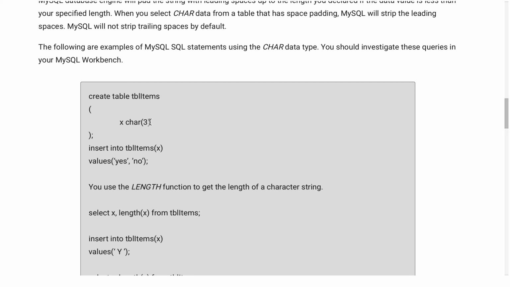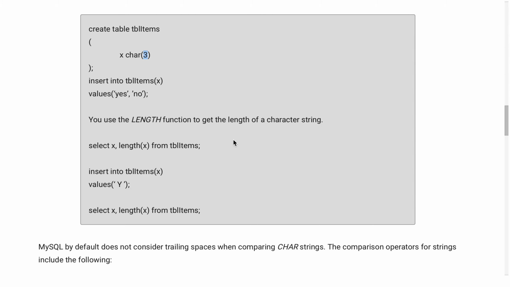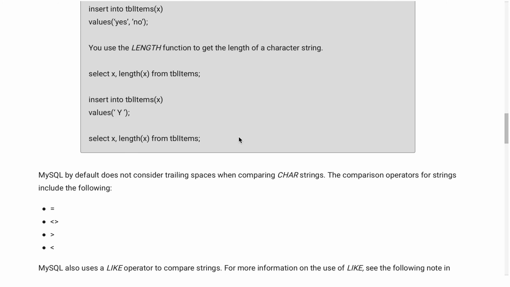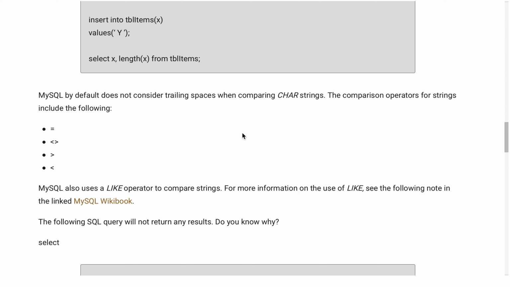So character 3, that could just be your initials. Boom. Most of us have 3 names. Some of us only have 2. Some of us have 10. So, right, depending on how you want something like that to be, think through your case study and your use case on this when you're going through it.